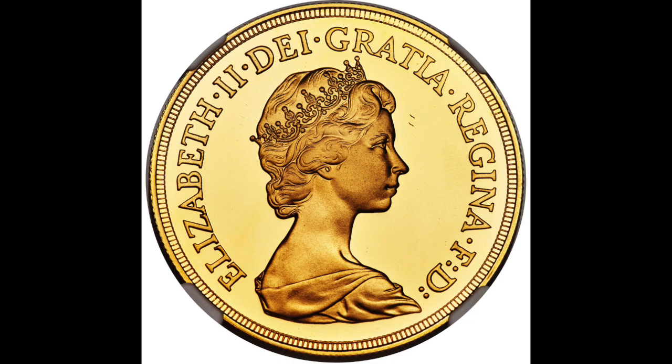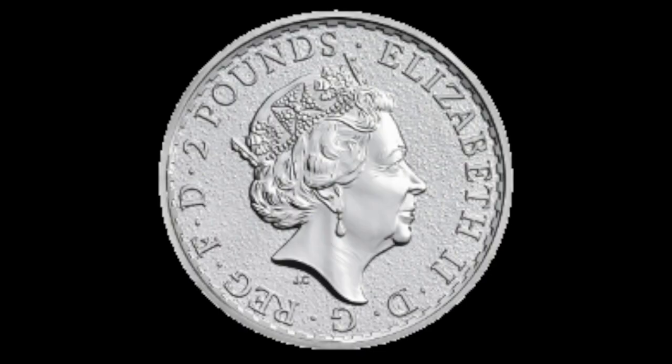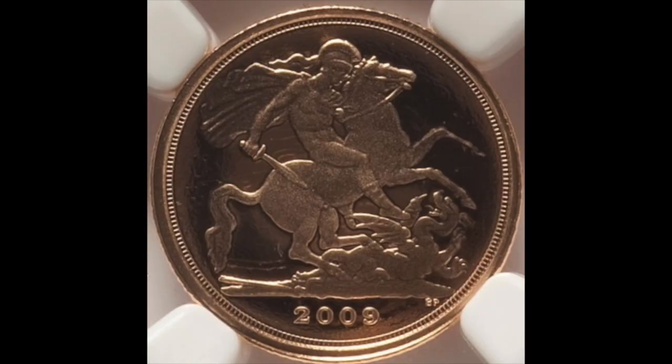In 1987, the Royal Mint started to issue the Britannia gold issues, bullion pieces issued in competition with those of other nations. Despite the issue of the Britannia pieces, the sovereign range continued to be struck, as the Royal Mint found that the sovereign's history meant that some preferred it to the Britannia, while others admired the sovereign's design. In 2009, the Royal Mint added quarter sovereigns to the range.